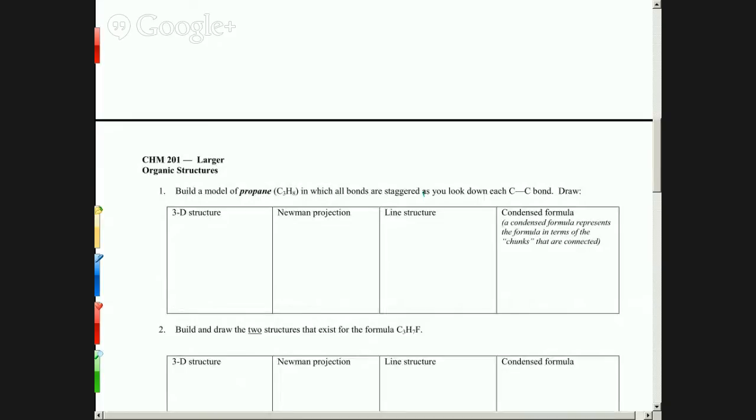We might get to names today a little bit later, but propane is C3H8. So we've got 3 carbons and 8 hydrogens. So everybody build a model that involves 3 carbons and 8 hydrogens. There's only one way to do it. In these kits, these little tiny white balls are the hydrogens. A lot of times we're going to leave them off, but today we're going to use them.